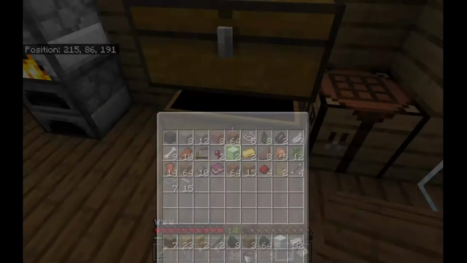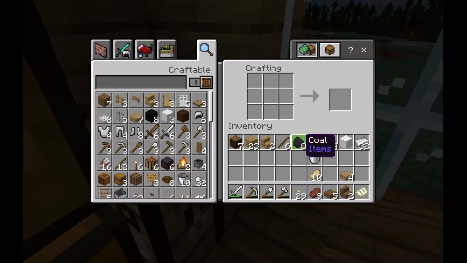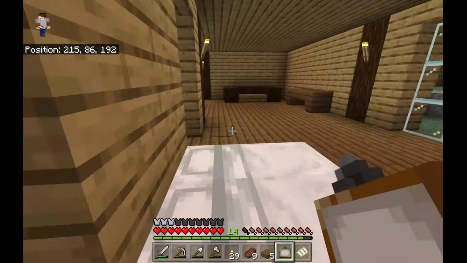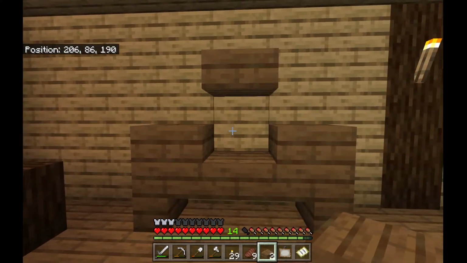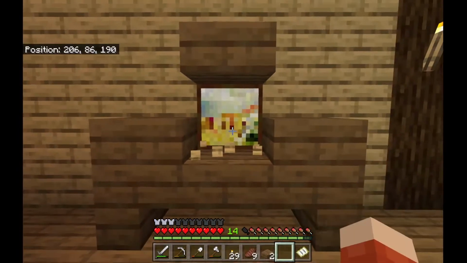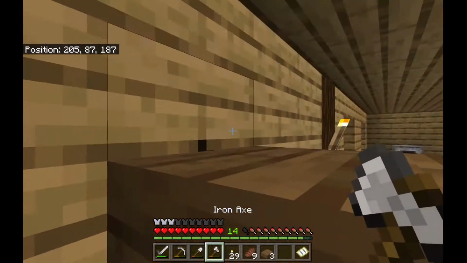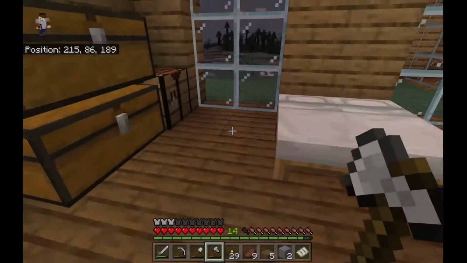So I'm going to go ahead and make a painting, which is one wool and I think it's 8 sticks. There we go. Perfect, now we can just stick this painting in here and get one that we like. Don't really know what all the options are. I like that one. Let's keep that. Then we can break these. Take our stone out of here and make a pressure plate.